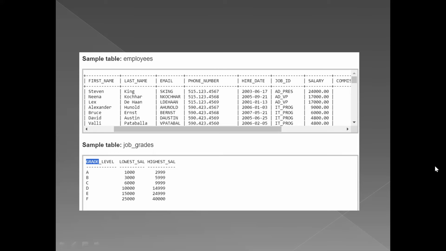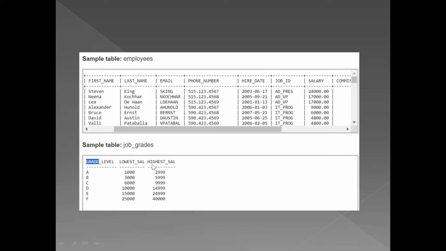So now next one. Because we are also asked about the SQL questions, this was a very basic SQL question which was asked. So it is an employee table, and we have columns like first name, last name, email, phone number, hire date, job ID, and salary. And then we have another table which is job grade. So over here we have the job grade level, and then the range in which that level falls. So if the salary is between 1000 and 2999, the grade level is A. Between 3000 and 5999, the grade is B, and so on. Okay, so you get the idea.